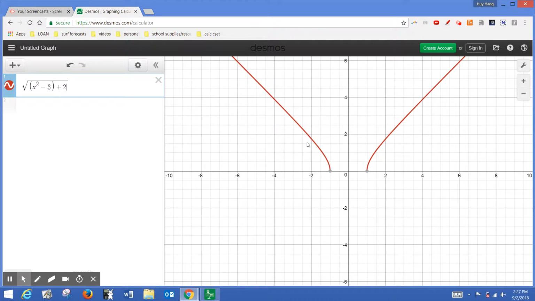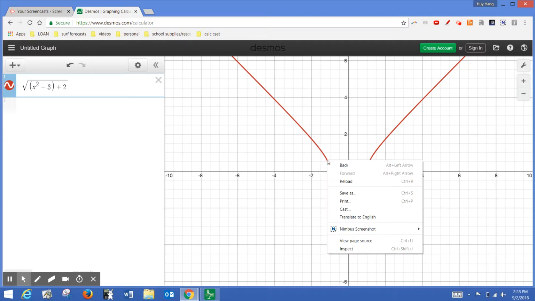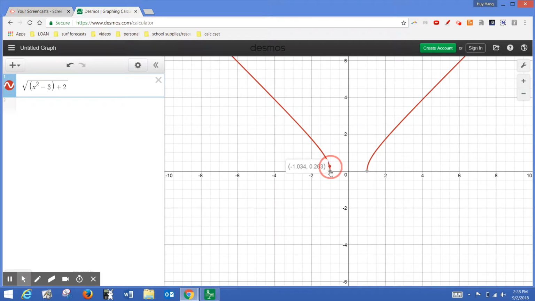And now it seems like the range doesn't go below anything negative. I like looking at the range because it looks like it goes from 0 to positive infinity. And let's see, it includes 0 too. Does it? Yeah, I believe it does. Actually, it's hard to tell if that's a hole or not, but yeah, that might be a hole.